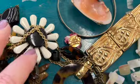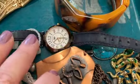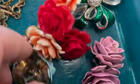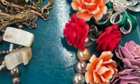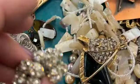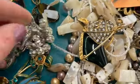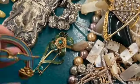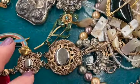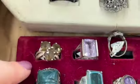Some of you may recognize some of these things from some jewelry jars as of late. Not the porcelain stuff. Well, I guess one of those. There's a Juicy Couture watch that actually works. It had a battery in it and everything. I guess those flower earrings were metal, but a lot of those were porcelain. I didn't mean to put those in either. Those are super high quality. Those are awesome. I think I may have paid $1 for those recently at a thrift store. Anyway, I didn't pay much for any of those things. I got $80 for that lot. I thought that was a little weak.